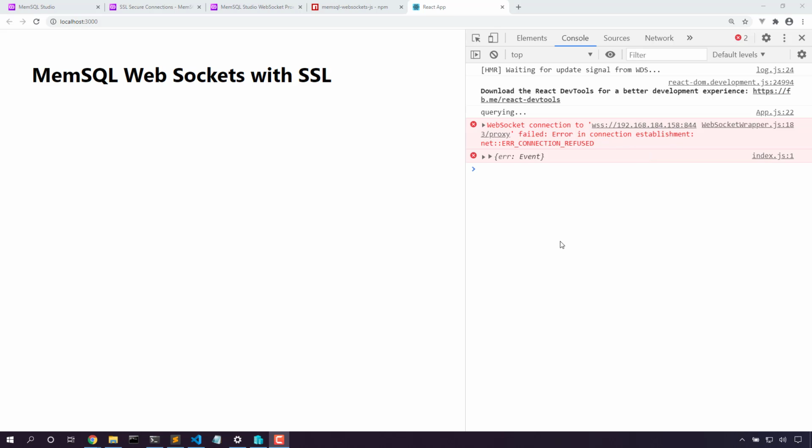To enable WebSockets with SSL in MemSQL, we need to do two things. We need to enable the WebSocket, and we need to enable the engine to do SSL. To enable SSL, we need a certificate with a valid trust chain. Generally, we'll go to VeriSign or Let's Encrypt to get a public certificate. Or if we're inside a LAN, we'll get a certificate from our PKI infrastructure that ensures a valid trust chain pushed to all the clients via Active Directory.